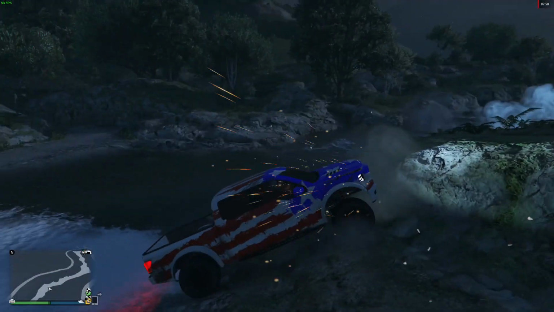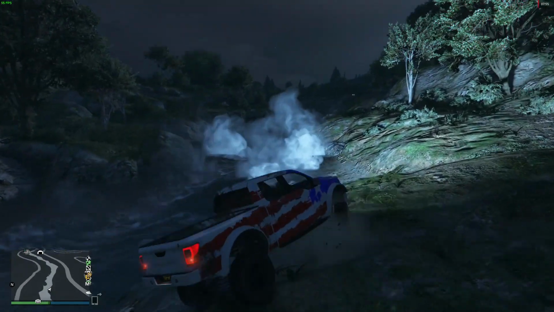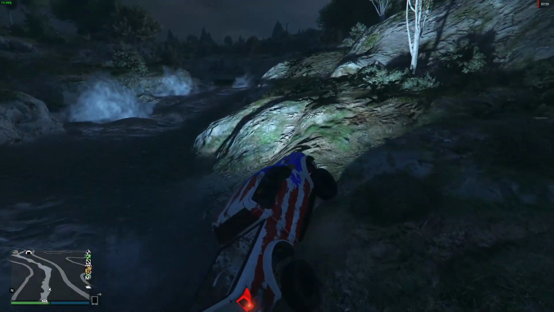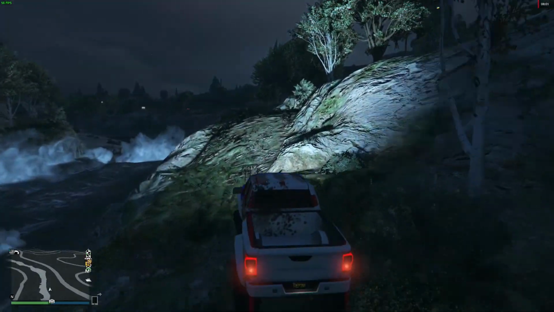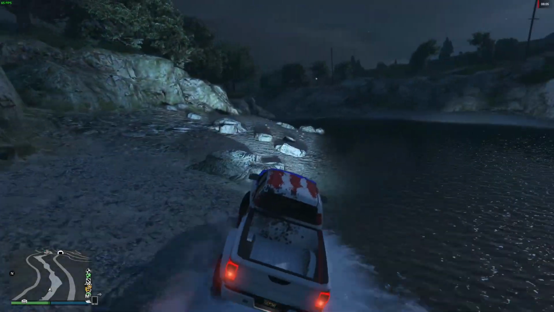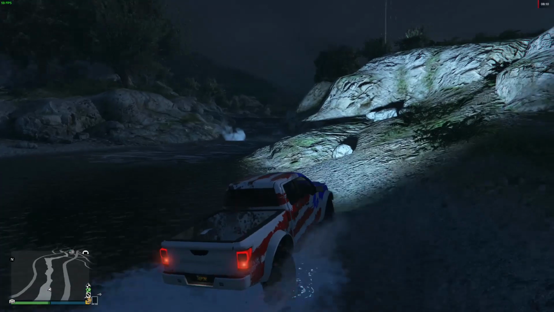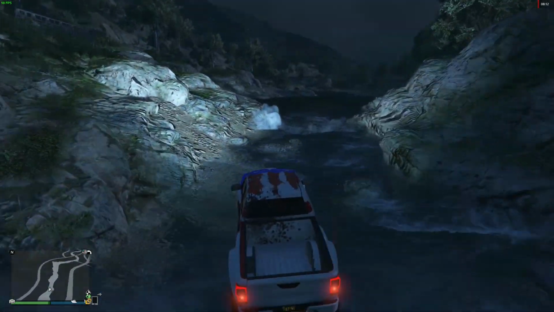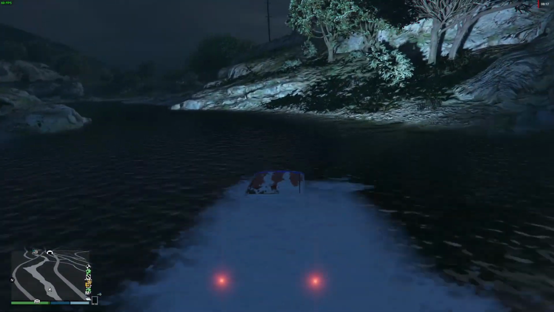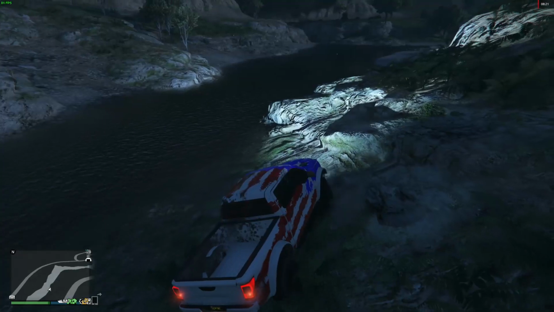So is this truck worth $875,000? I mean, there are cheaper trucks that would perform similar or better in some of the off-road tests. The Vapid Contender and Vapid Riata are priced at $250,000 and $380,000 and have similar performance in some of these categories. So do I recommend this vehicle? Well, that depends. There are trucks that are very similar to it and perform very similarly. The Contender for rock climbing and the Riata for water crawling.